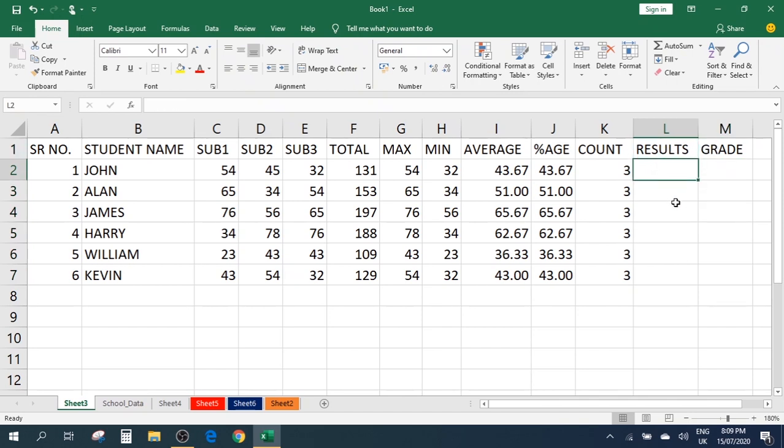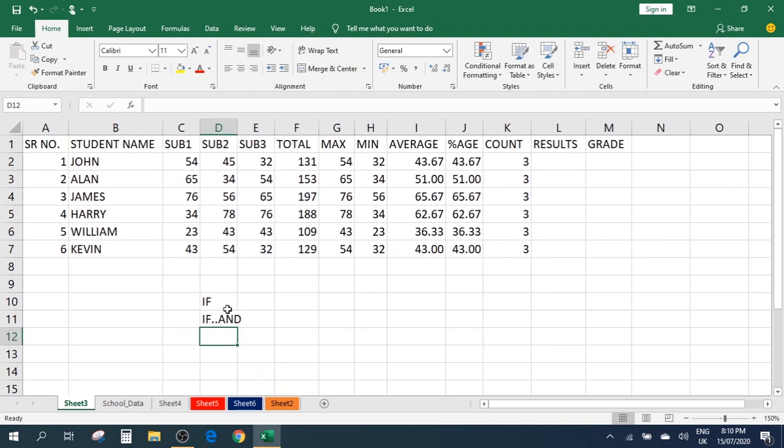For the results, we're going to use the if function available over here, or the if formula. So in order to apply the formula here, we're going to use, for example, the conditional formatting. So the conditions are different. Let's say we have different types of if functions, which is if, and. Okay, let's zoom out slightly so you can see it all. Okay, if and, if or, and we have the if function as well.